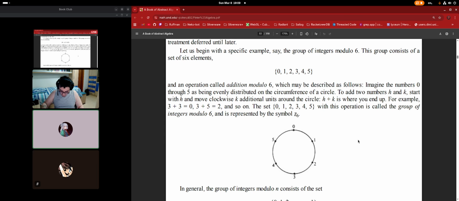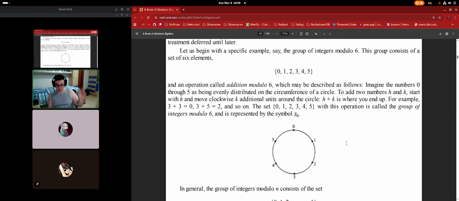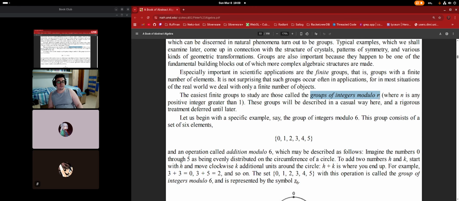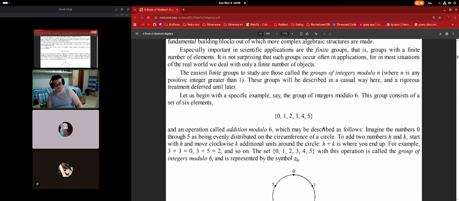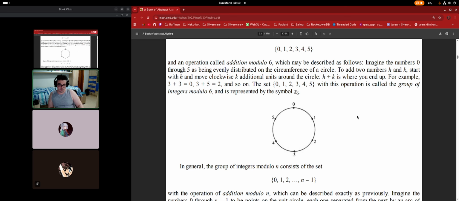Oh, wait, you've never seen a clock, Lemus? That's not what I said. An analog clock? That's not what I said. What I said is that I never thought of a pictorial representation of this procedure before. Of course, I've seen a clock, but I never seen the clock in the context of being a way to represent this operation. That's weird. Yeah, I always interpreted modulo as just like a complementary operation of division. I never thought of a clock to represent that. Yeah, no, modulo is kind of its own thing. It's a big deal, actually.